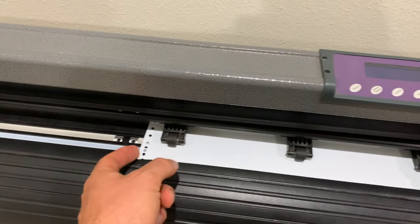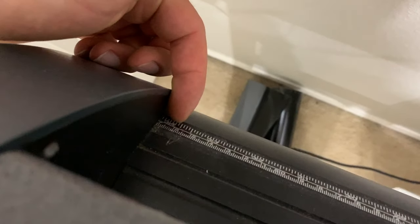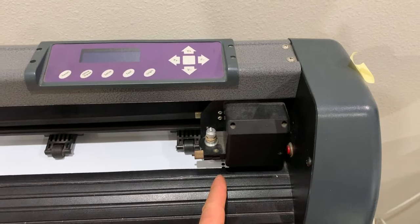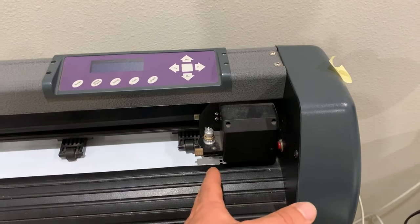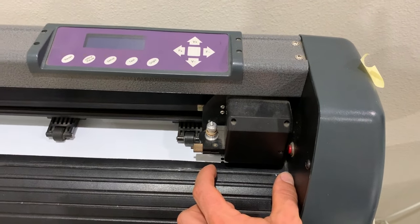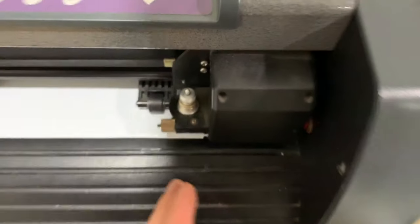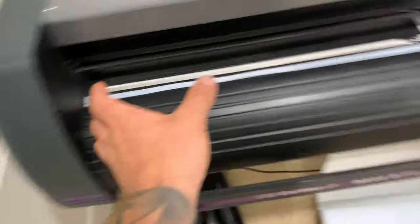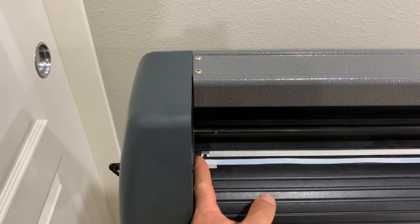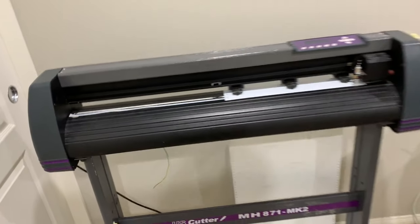This is a 15-inch piece of vinyl right now and you can see the measurements here. This is a 34-inch unit, so I could almost run a 34-inch piece of vinyl. The caveat to keep in mind is this blade can only retract this far, so you lose about three inches. Really, you're only going to get about 31 inches in there before it can't do much, and I don't think it can go right to the right end either. So just keep that in mind depending on what you want to do.